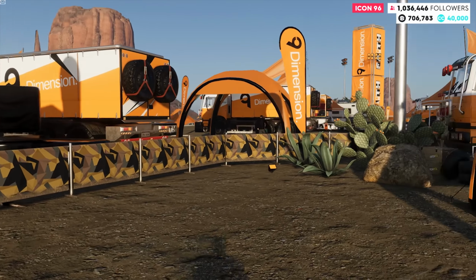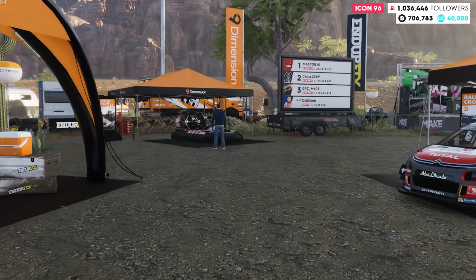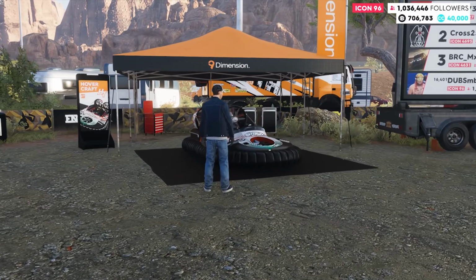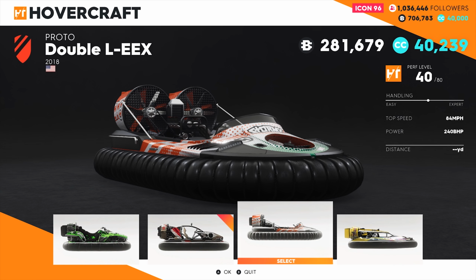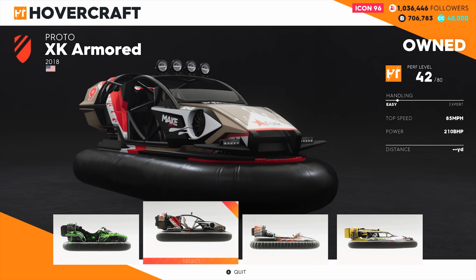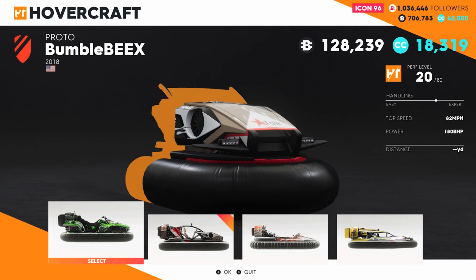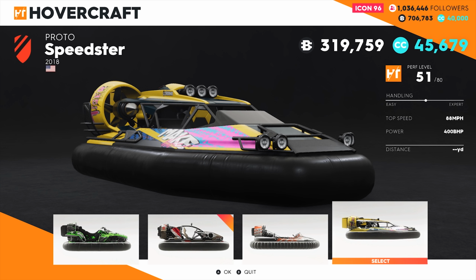Well, where are the hovercrafts? Where are they lined up? Because I want to see. Oh, there they are. Right here. Look at that. Nice. Well, I already have one. So that's the thing. Forgot to select. Like, I already own this, and it looks pretty cool, I guess, the armored one. It's at level 42, and all these are a little bit lower.